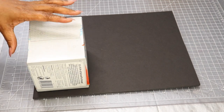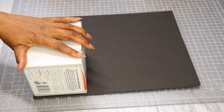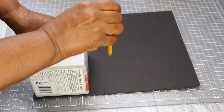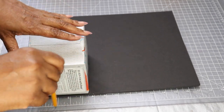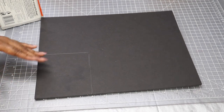So right now I'm going to start just measuring out the size of the panels that I'm going to need. I'm going to add 1/8 of an inch to every panel just to make sure that the cover will fit over the tissue box. So I've already started to trace it out. I'm going to cut out the first panel and I'm going to use that panel to measure out the other four.